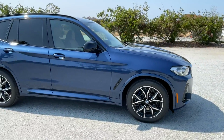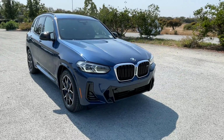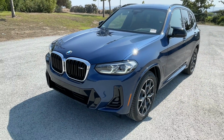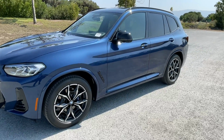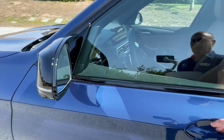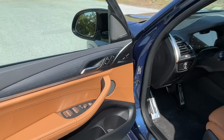We'll hop in on the inside once we complete a lap around the car so you guys can take in what the LCI looks like. So we'll have more videos of X3s as they come in, looking at the 30i's and the M Sports. And gone, at least for this model year, is the 30e plug-in hybrid version. That's been removed from the US market.